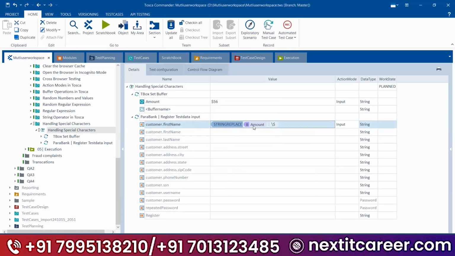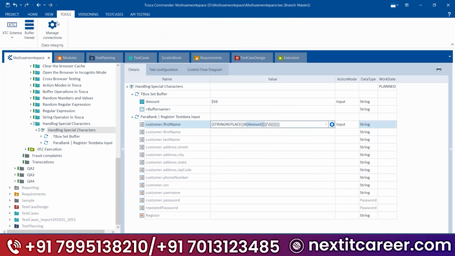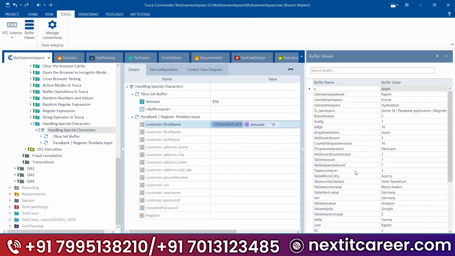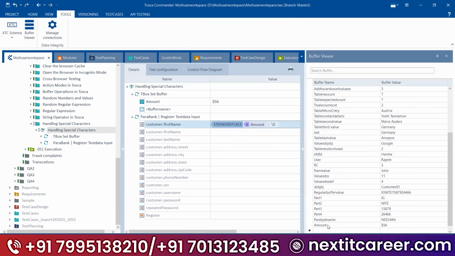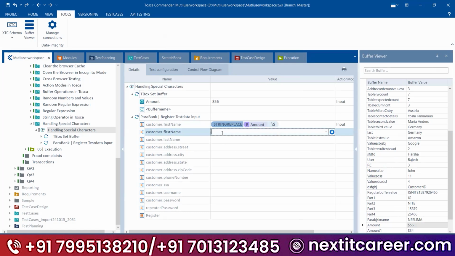So in this way, why do we need to do this? Why do we need to handle the special character? For example, if you have another buffer with a dollar, $34. Now observe this one, guys. Why do we need to remove the special characters?